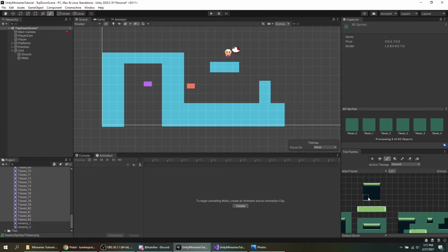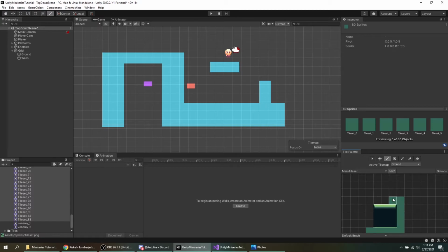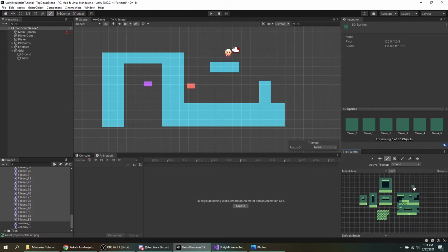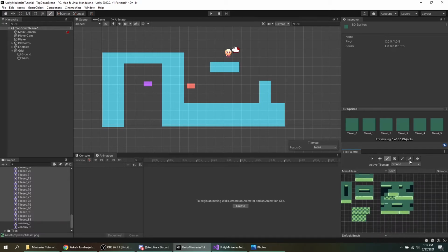So make sure you don't erase any tiles and overwrite them. Just going to save right there. There we go. We got the giant one, and then we just select the green. There we go. The green tiles are just pure green. There's nothing else in them. There we go. We got some neat tile organizations. And that should be good enough for what we need for tiles, and then we can just erase the rest over here.